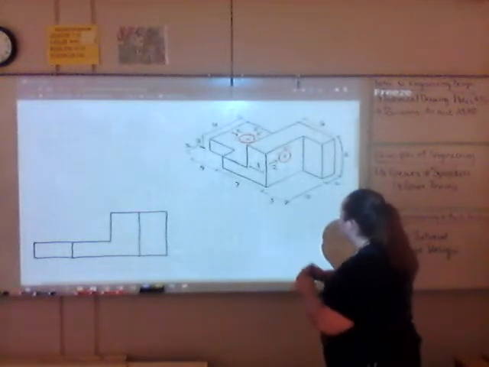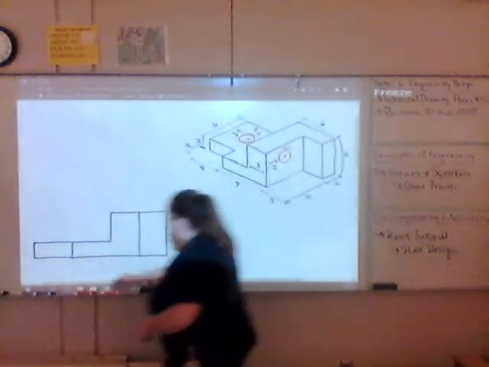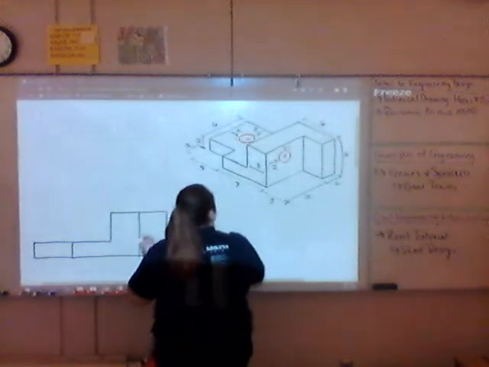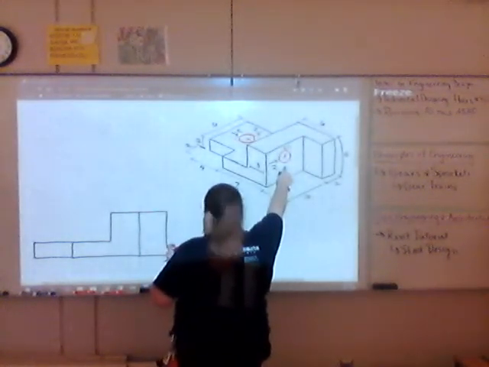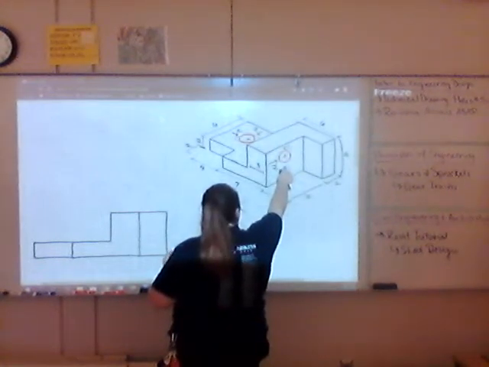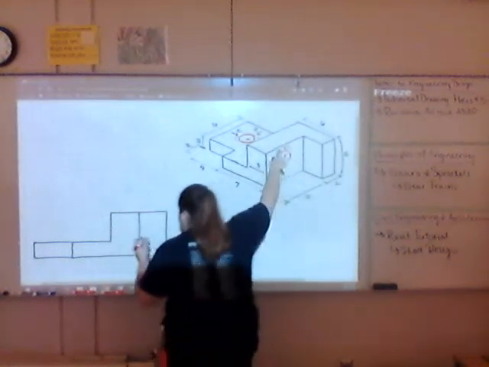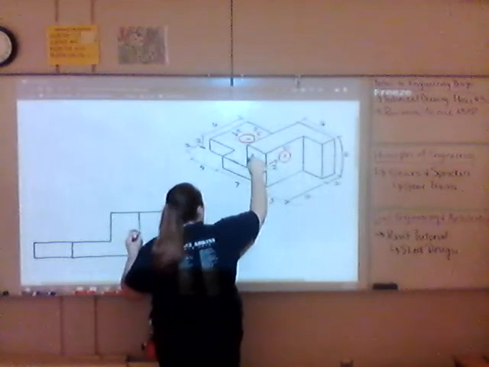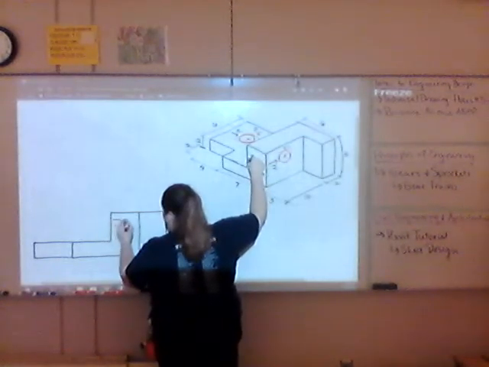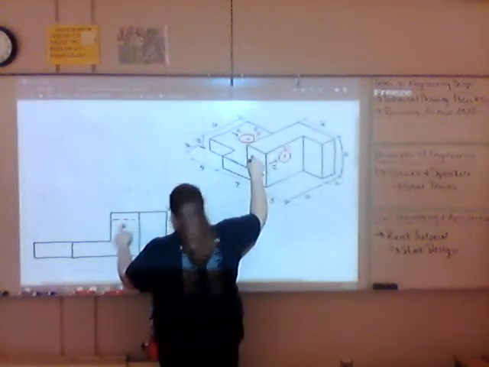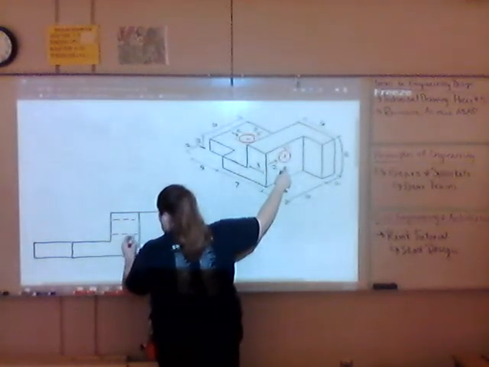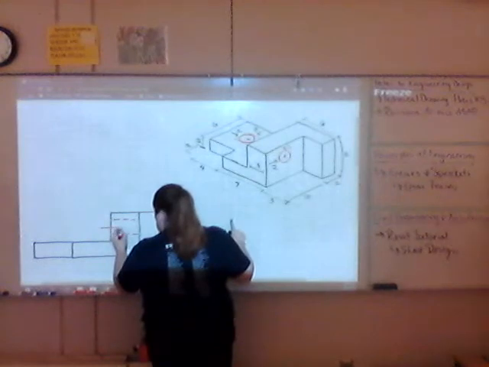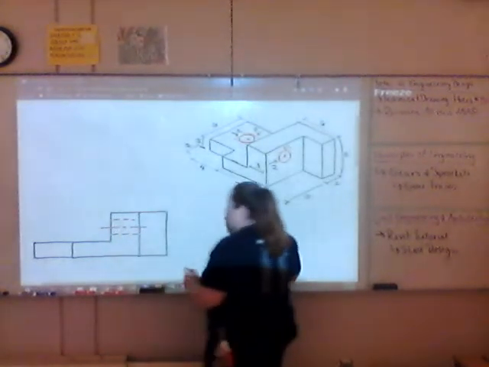Now we just have to mark where our circles are going to be, okay? So this one right here is back 2, but that doesn't really help us, but it is down 1 from the very top, and it's in this upper right here, okay? So we're going to end up with a hidden line right here. We know that the diameter is 2, so 2 down from that, I'm going to have another hidden line, and then our center line is going to be right here, okay?